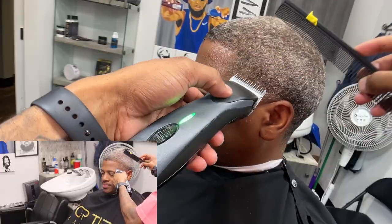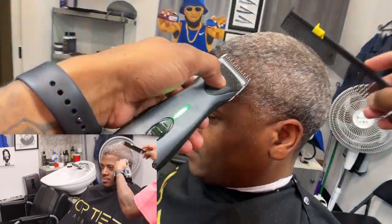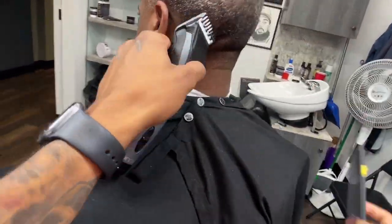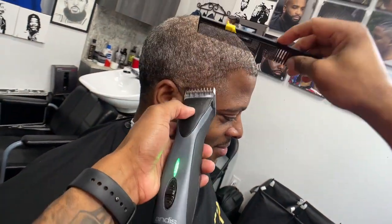Moving on, now we're going to take our 18 skip tooth once again and go up into where we're going to start fading. So basically, we're just prepping the hair for the fading process.